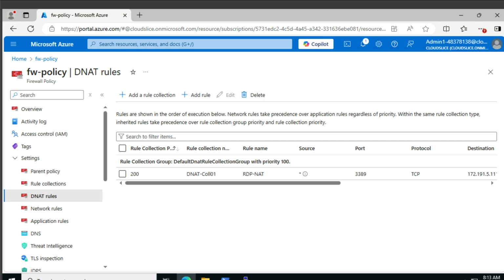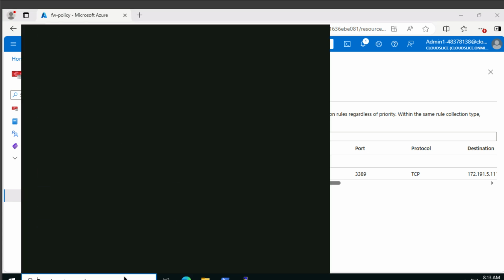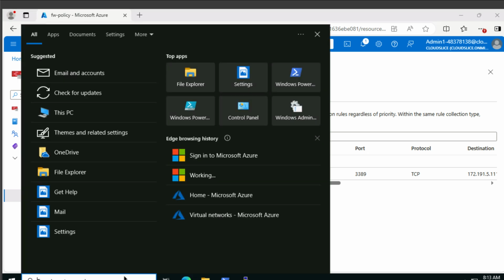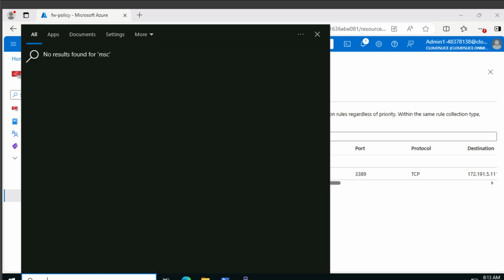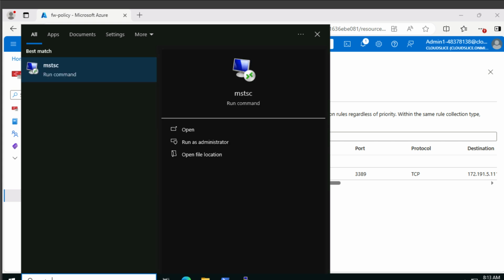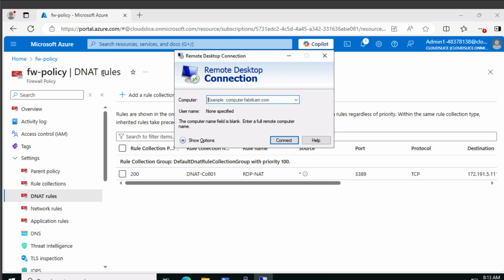All right, so we can test that. Let's run the remote desktop connection, and let's connect to the public IP address of the firewall.